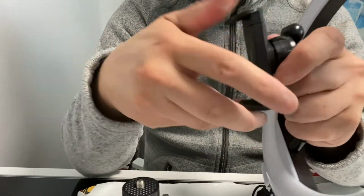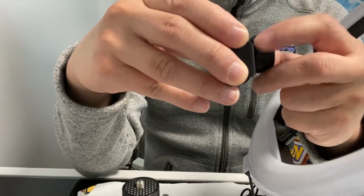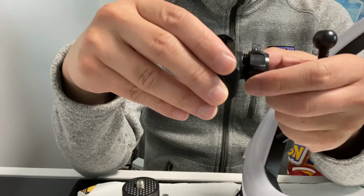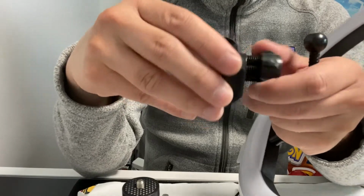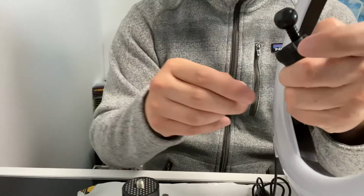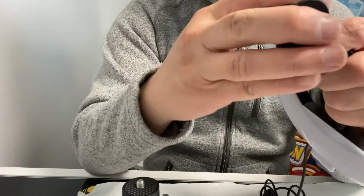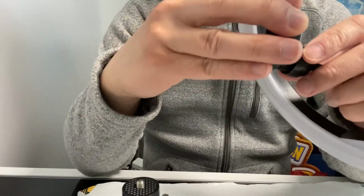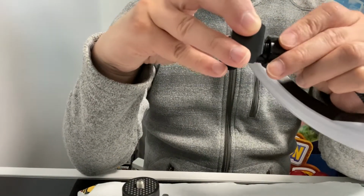So what you gotta do is loosen this circle right here. Normally the easiest way is probably to loosen it a little bit and then stick the ball in there. But sometimes you'll realize that it's not loosening enough, so it might just be easier to unscrew the whole entire thing. Take this piece right here, stick it past the ball right here. Grab the phone holder, push the ball in. There it goes. And then take this piece and line it up with the screw lines right there. And then just screw it in.